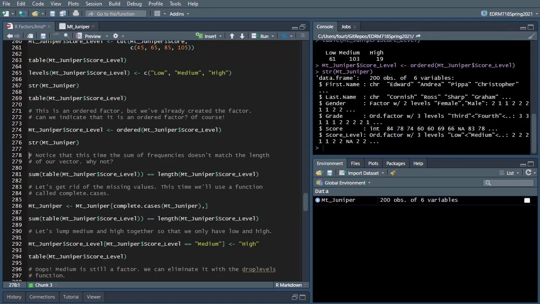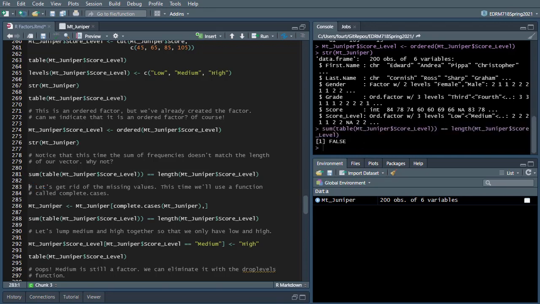Notice that this time, the sum of the frequencies still doesn't match the length of our vector. Why not? It's because we have missing values. This time I'm going to use a function called complete cases. I'm going to take my Mount Juniper data and I'm going to get complete cases for Mount Juniper.